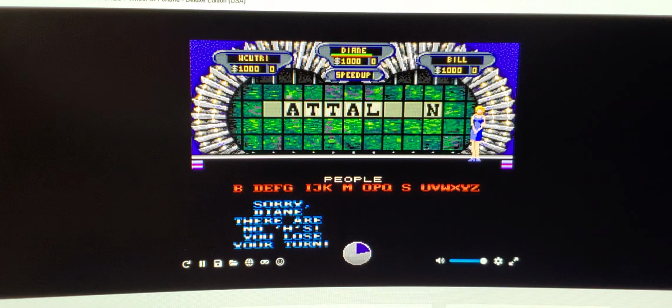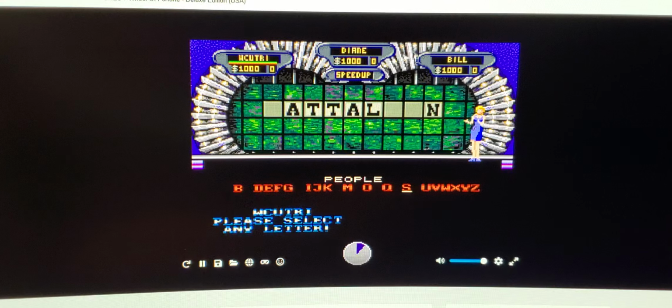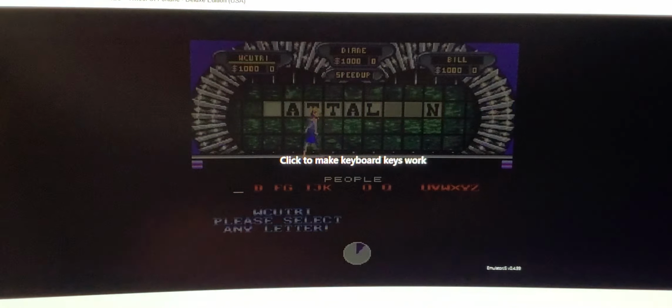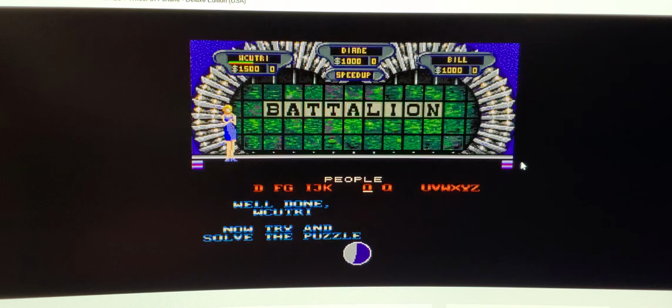Let's try C. No, no C's. Don't have H's, Diane. Bill. P? No. S. Nope. Diane. M? Nope. Bill. E? Nope. B. A battle lion. Yes. And Grammy wins with $13,550. Now she's going to go on to play the bonus round.